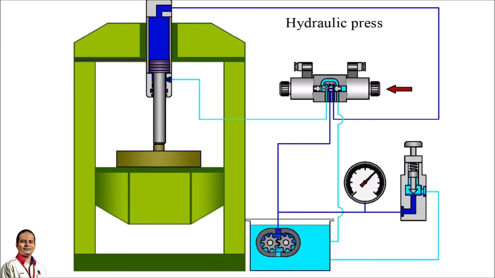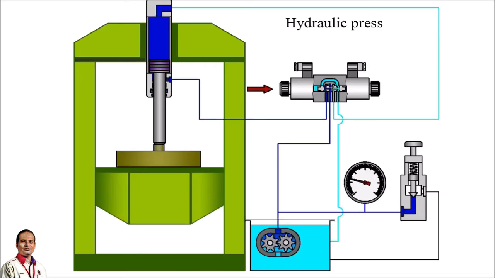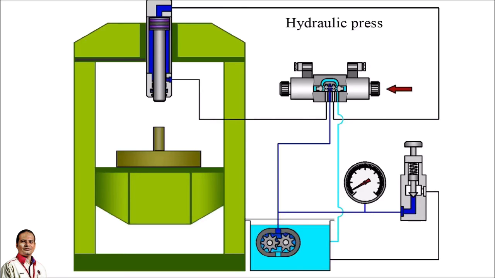So that the hydraulic circuit is protected from excess pressures and hence from overloading, the maximum pressure must be limited. This is achieved using a pressure relief valve. The flow still delivered by the pump flows via the pressure relief valve directly back to the tank. The pressure at this moment is maximum. The direction of movement of the piston in the cylinder is controlled via the directional valve. The cylinder returns to its starting position. Let's see how the hydraulic press works again.